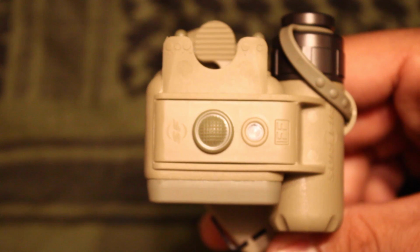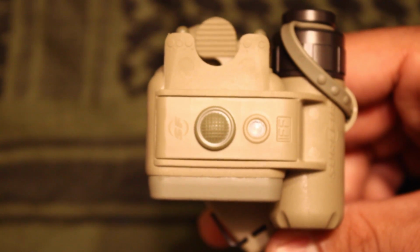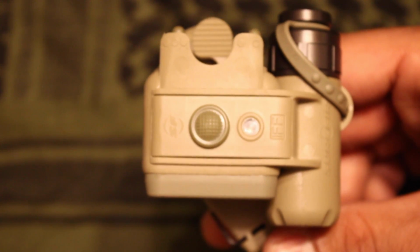So that's a Surefire HL1 helmet light in tan.